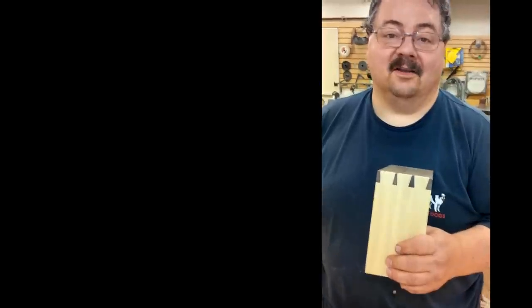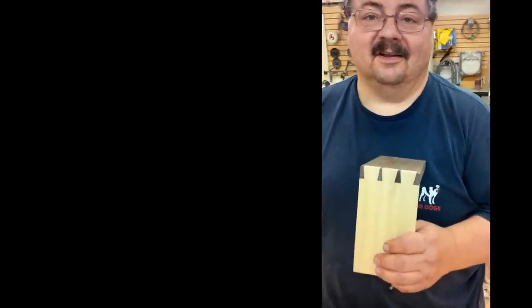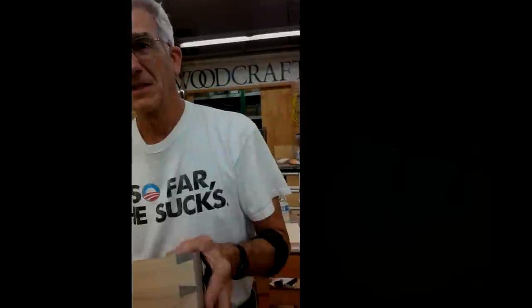This is my first one. First ever? First ever. First ever assembled dovetail? Yep. All right, then let's get in close and see. Actually, I better leave the camera like this. Okay, turn it like that. Get up really close. No wedges in there. Is this the one you're most proud of?